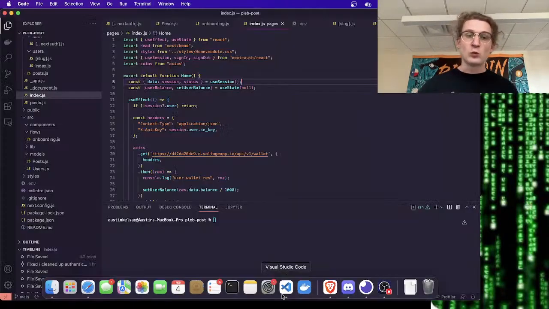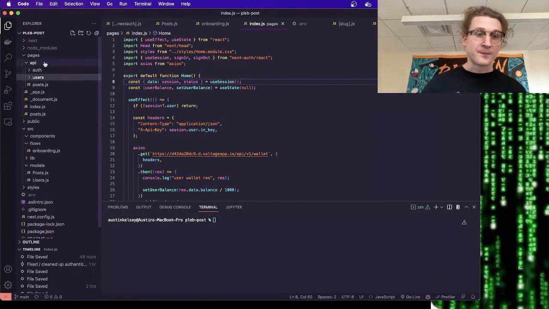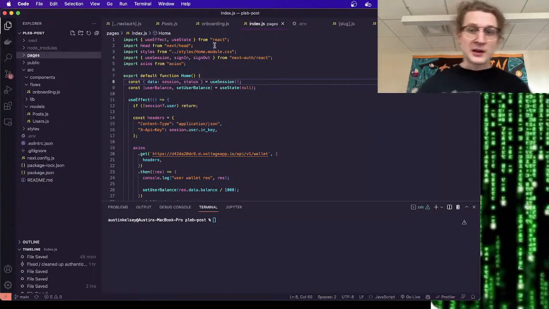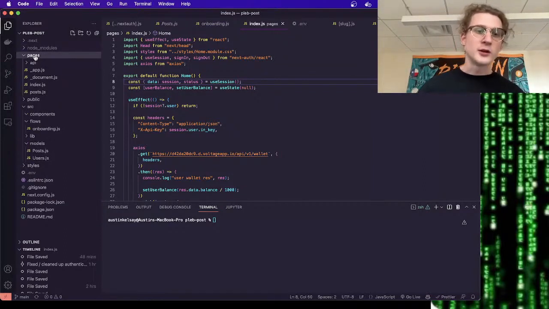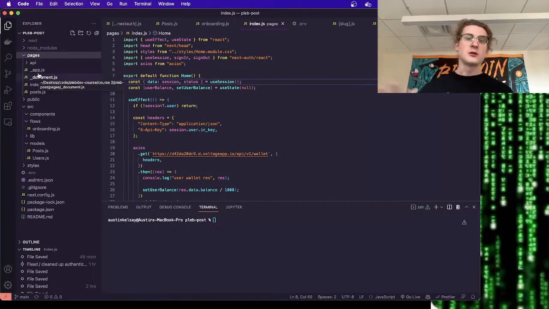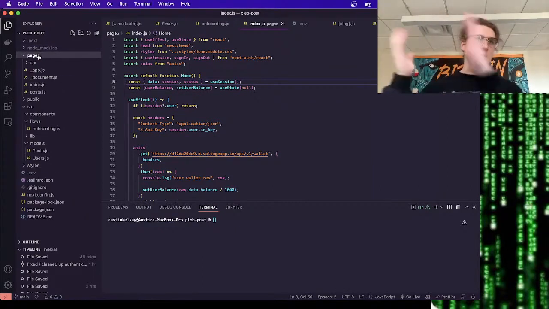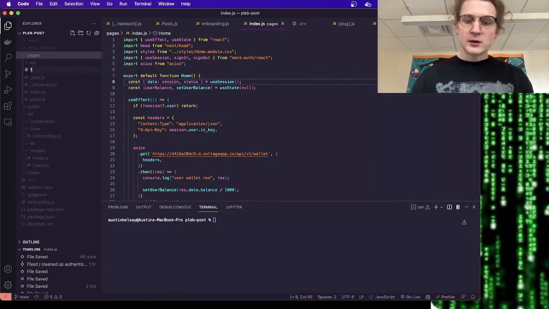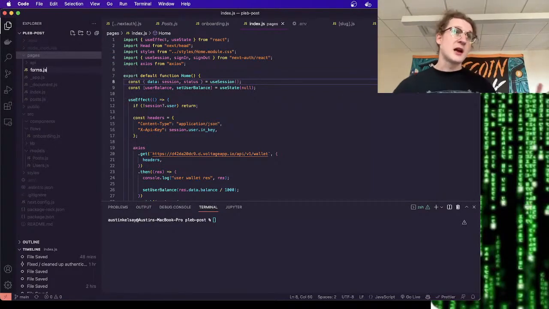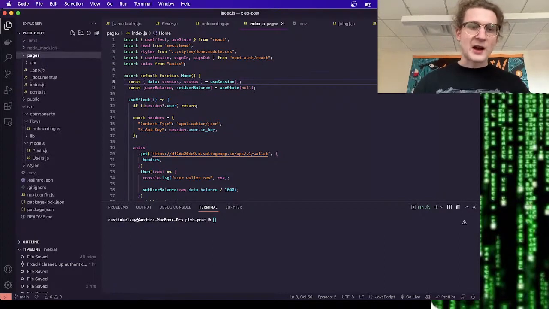And at a basic level, the real big effect that has is, here's our project, and in Next.js, by default, you're always given this pages folder. And this is where you define the different routes, the different pages that will exist. So you can have a forms page, and it would be plebpost.com/forms, and you would just put a new file, forms.js, in here, and that would create a new page. So that's how the routing, the pages work here.